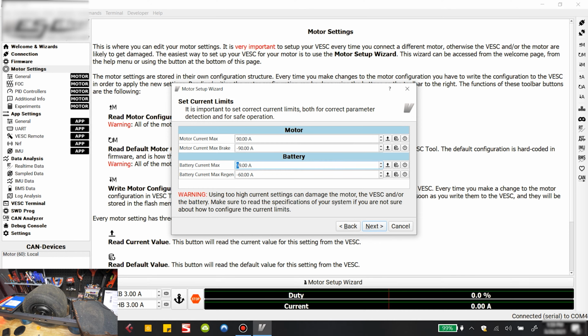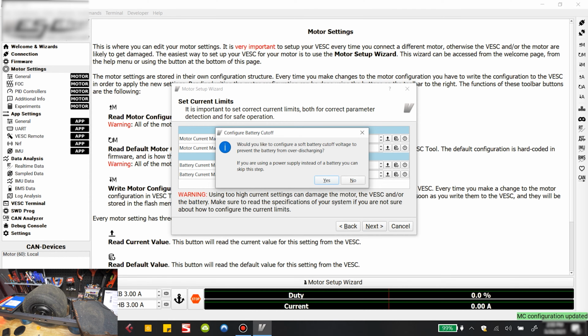Battery max, this is the ceiling of what it's going to pull from the battery. I think I had it set to 45, and this is going to be set to -45. Honestly, I've never seen it when taking data. I've never seen it pull more than like 15 or 20 amps. Well, one time I went to 25 amps and I had horrible voltage sag. And that's because that's a 1P battery. It's a very small battery, but I've never seen it go very, very high. It certainly never reached the maximum, so I'm going to leave it at that.